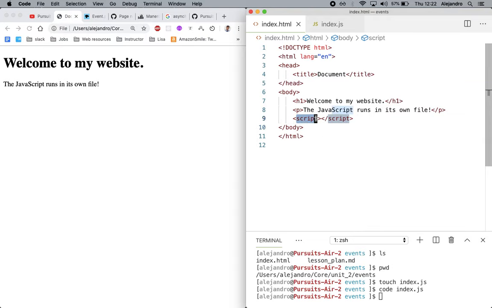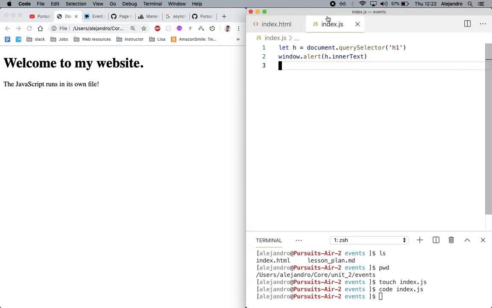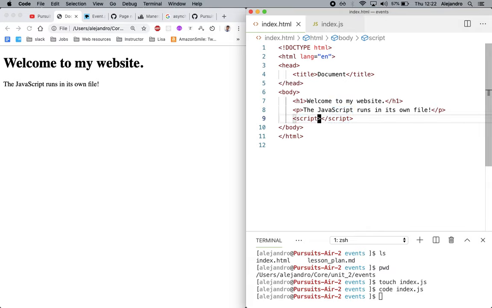So what we want to do is link this script tag with my index.js file. For doing that, it turns out that the script tag, just like an image tag, has the src, for source, attribute that we can set. So let's do src, and this is just like in an image. This will be where the image is coming from. In this case, this is where our script will come from. This is the source of our script. In this case, I could just do period for the current folder, slash index.js.